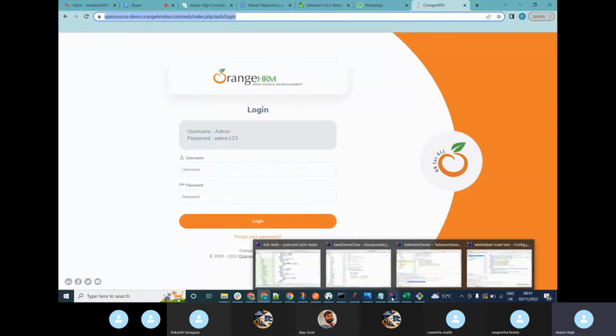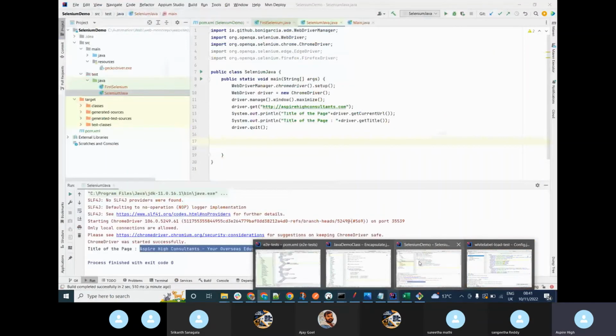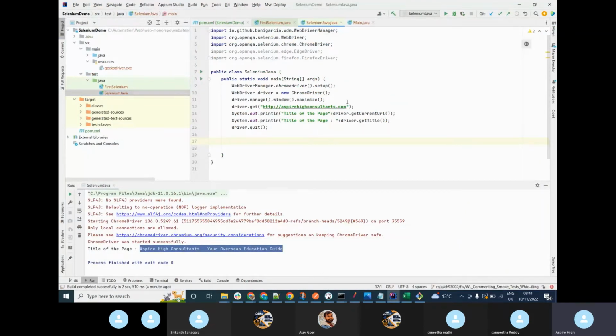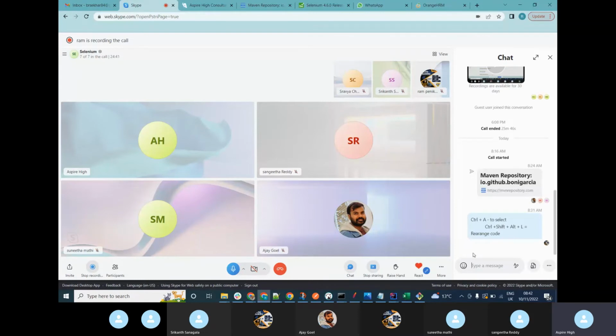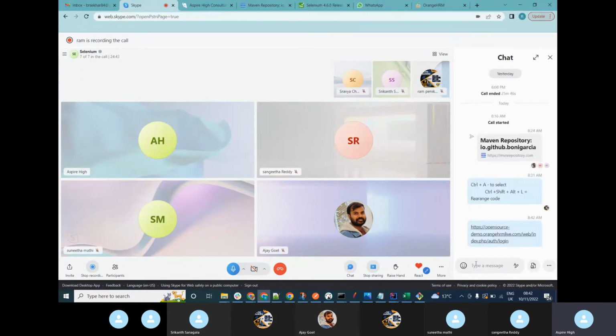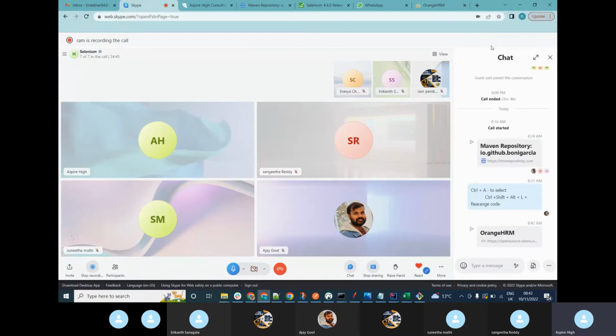If you think that I'm going fast, let me know. Instead of google.com, whatever URL you are launching, just replace it with this URL. I'll be launching this website. If you want, I'll ping you this URL in the chat. Just copy and paste it.